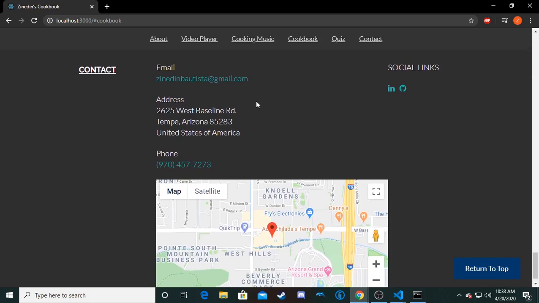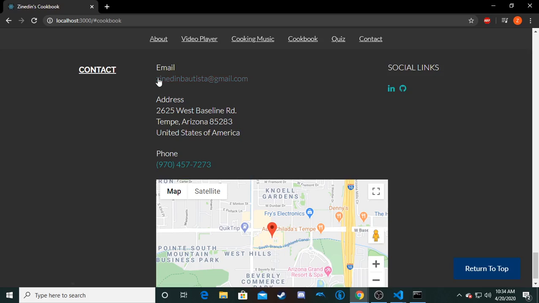As I mentioned before, here is the GitHub icon and the LinkedIn icon. If you click on those, it will direct you to my GitHub account and my LinkedIn account. Over here, you have my address, where I suppose you can send something, or unless you want to knock on my door for whatever reason that may be.